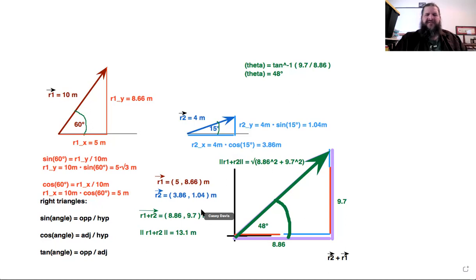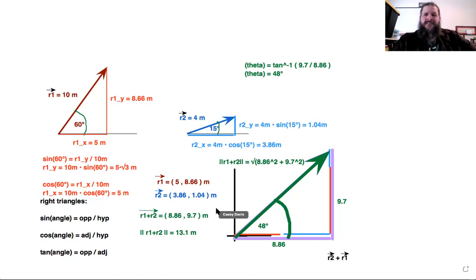One exception to that is if you're adding vectors that are in the same direction anyway, or exact opposite directions, you can just combine the magnitudes. You don't need to worry about components if they're in exactly the same direction as each other. Alternatively, if you're just multiplying a vector by a scalar, you don't really need the components for that. You just multiply the magnitude by that scalar and keep the same angle. Any other questions on that?